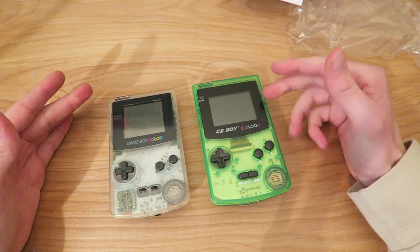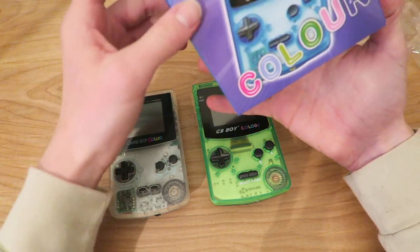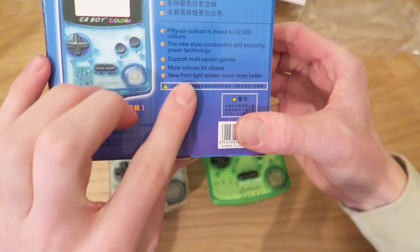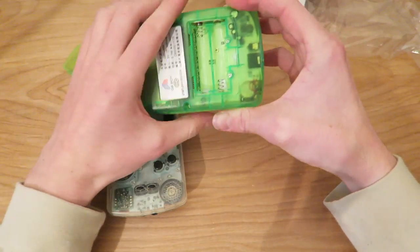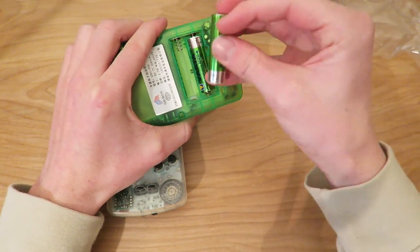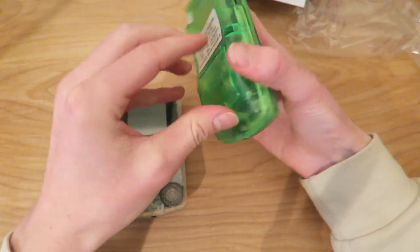However, for the fact that you have an actual proper backlight here, not even a front light, is really, really worth it. I believe somewhere on here it actually says new front light technology, but it is actually 100% backlit, and it is really, really amazing. So without any further ado, let's pop some batteries in. If you guys want to watch me maybe take this apart and have a look at what's inside, then let me know in the comments.